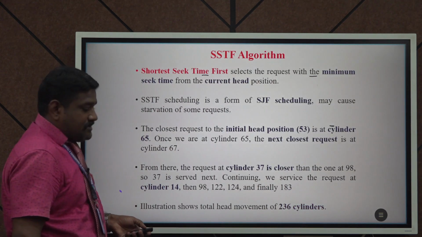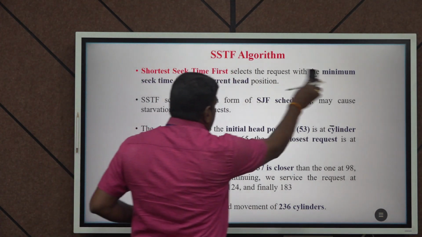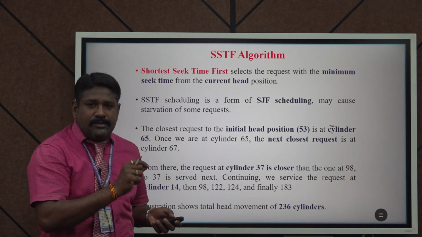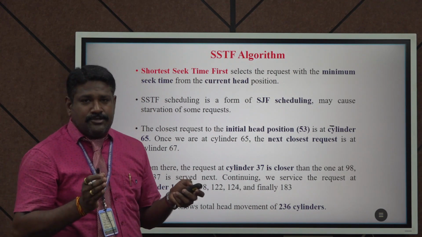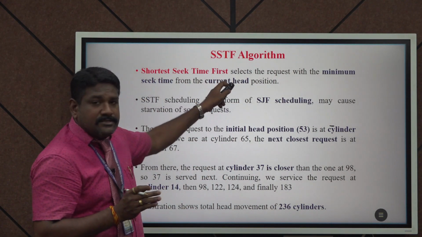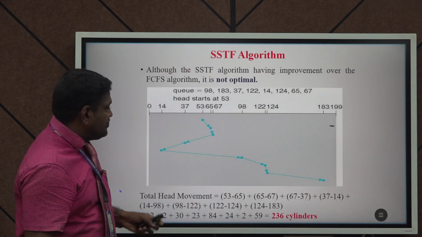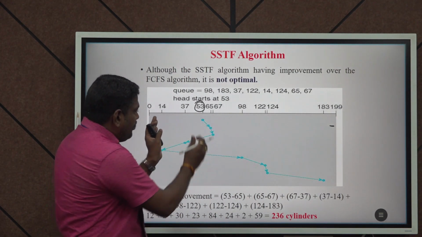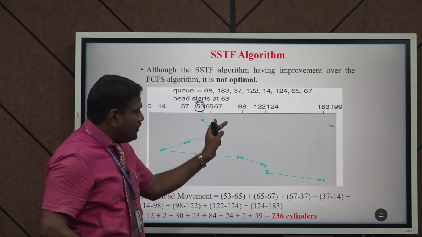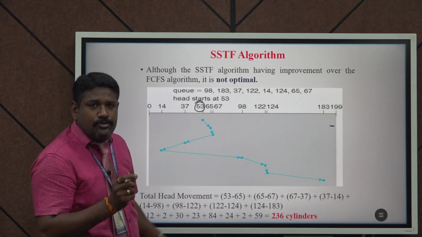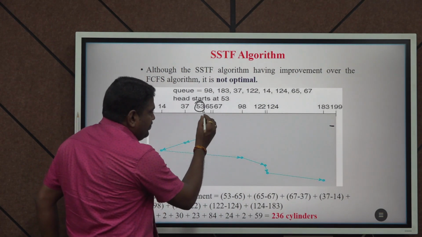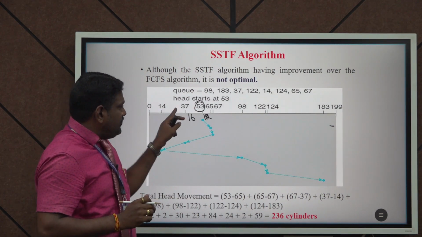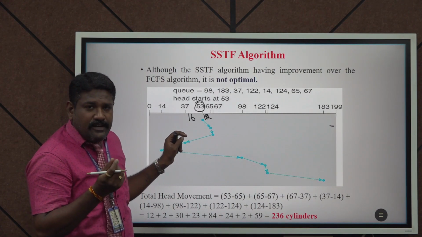And the next algorithm is shortest seek time first. So in shortest seek time first, the same concept we are going to follow, but from the current position we have to consider which is the next nearest position. So that is the concept behind shortest seek time first. For example, we are having the same input, and the initial head position is at 53. Then we have to consider the values on the left and the values on the right, and whichever has the minimum distance we have to cover that particular value. For example, the distance from here to here is 12, but the difference between 53 and 37 is 16. So the nearest value is going to be 12.